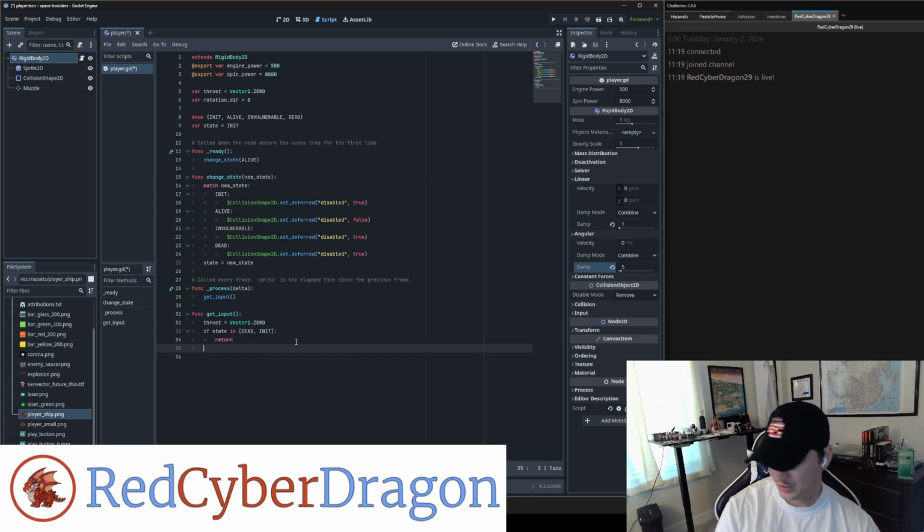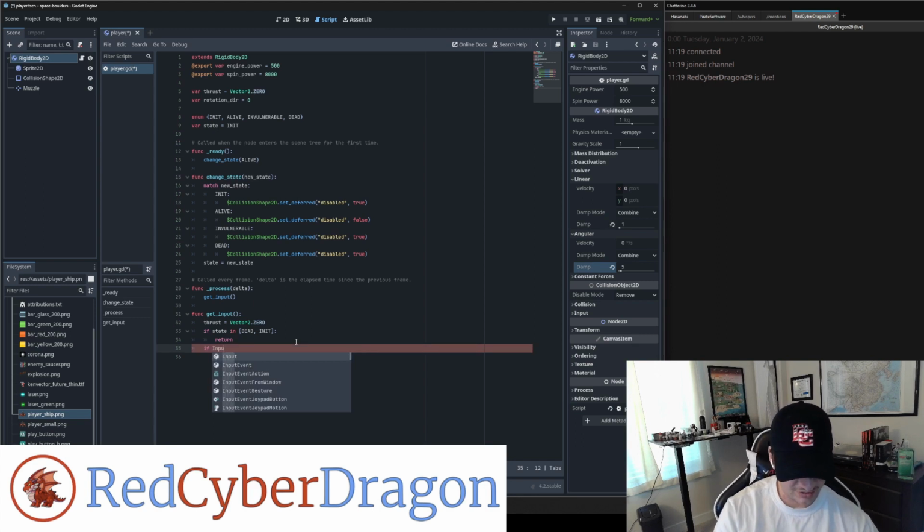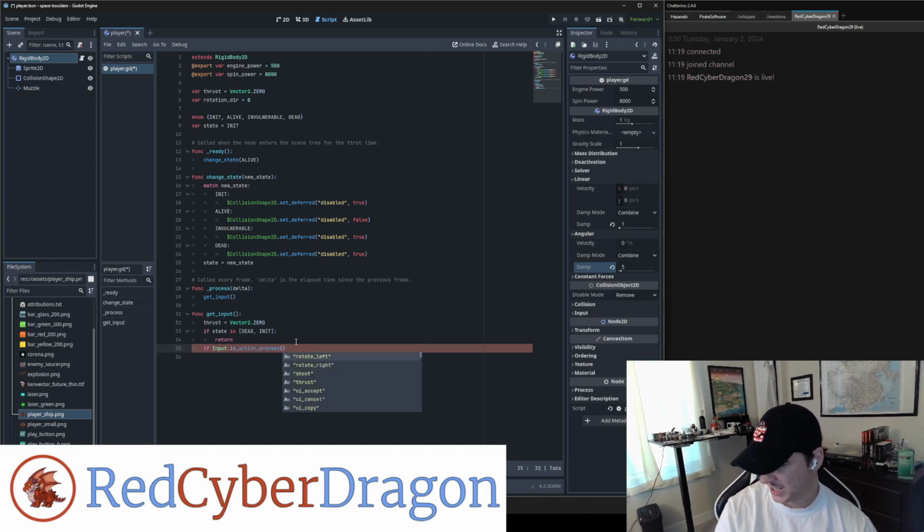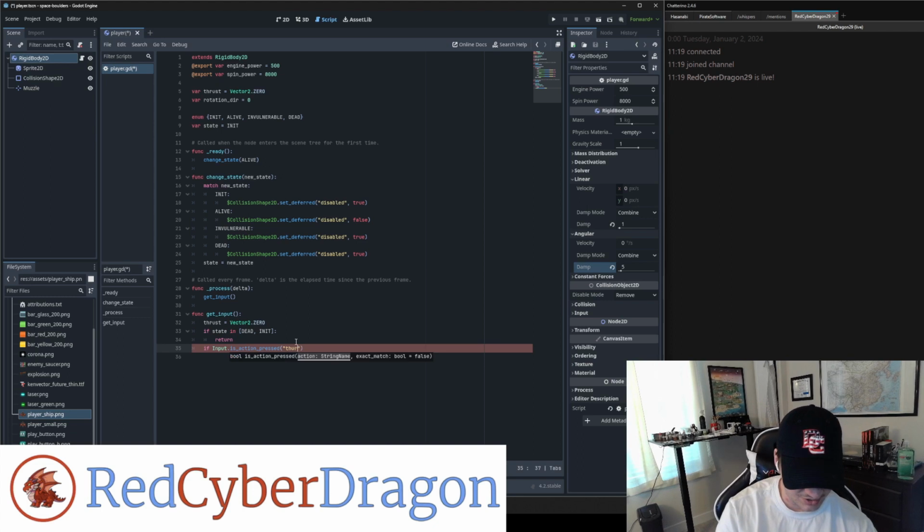And then if input dot is action pressed. Ugh, that is so irritating. Why not input dot pressed? Like, that is annoying. Thrust.